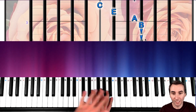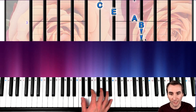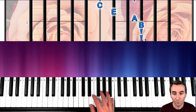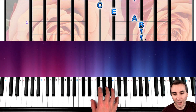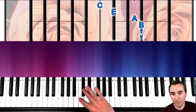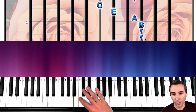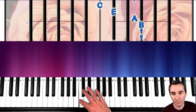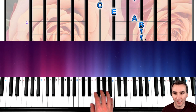Watch my hand for a second — there are two ways you can do this. The most common way is to just start with the thumb on middle C. But the way I like to do it — please don't hate me — I like to put my thumb on E and cross down to middle C. So C, E is pointer-thumb, and then I set my hand in E position and play A, B like that: C, E, A, B, hold, hold.